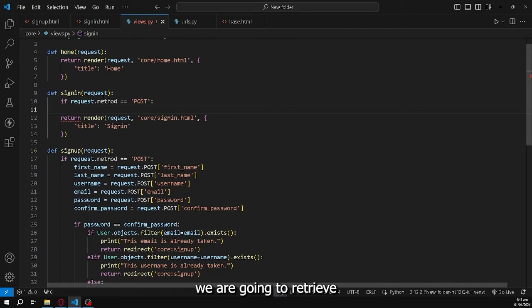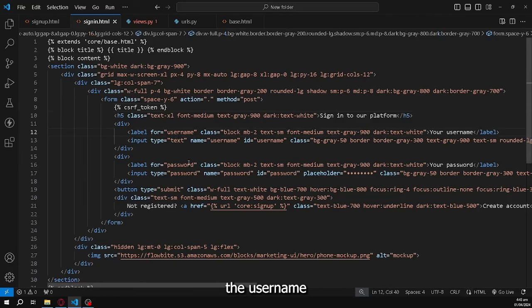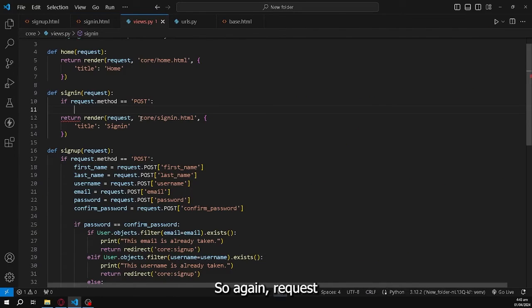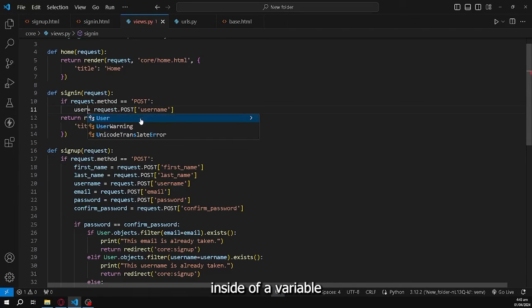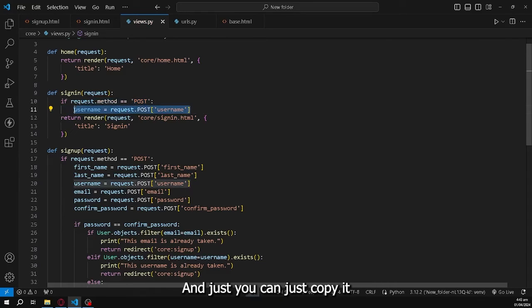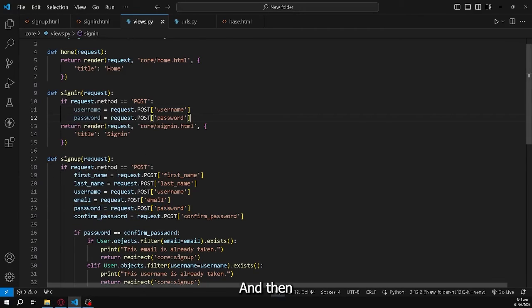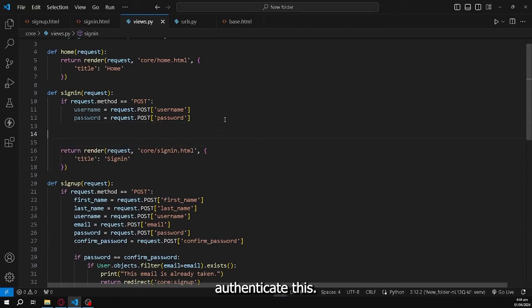We're going to retrieve the username and the password. Again, request.post square brackets, retrieve the username, and put it inside a variable username, just like this one. You can just copy it for the password at the bottom, just like that one.